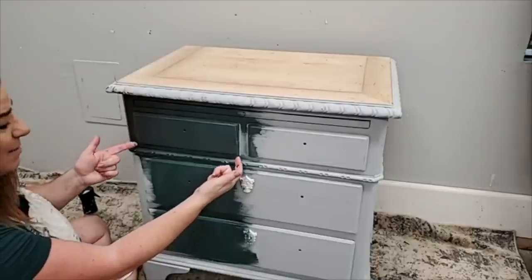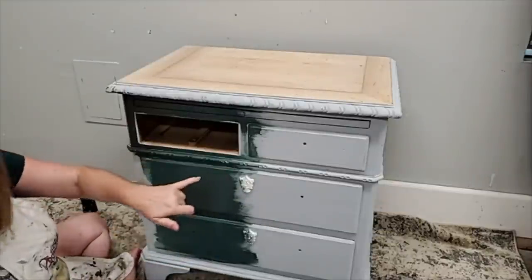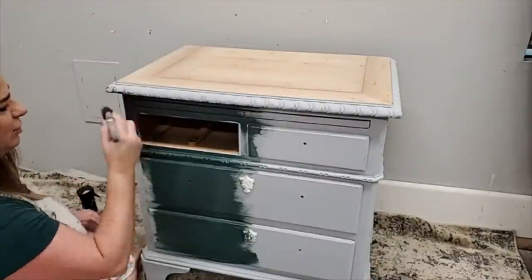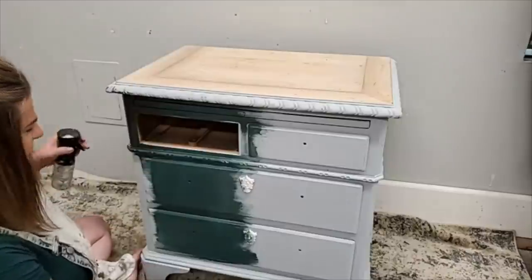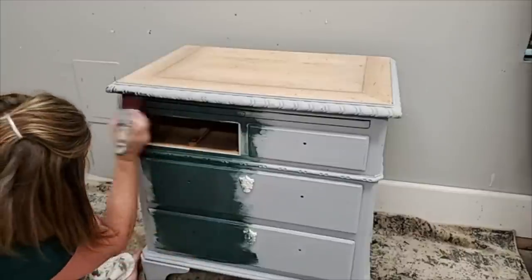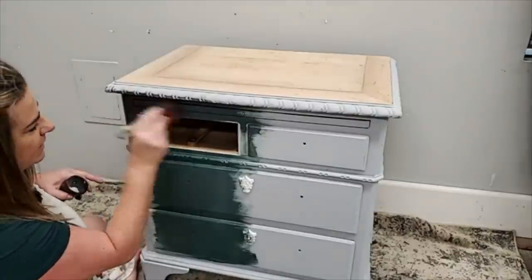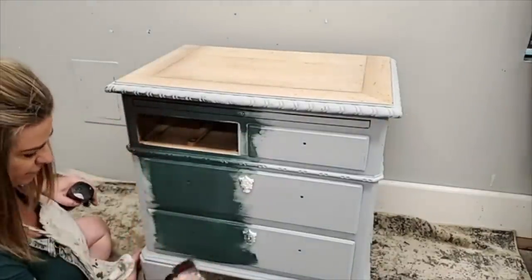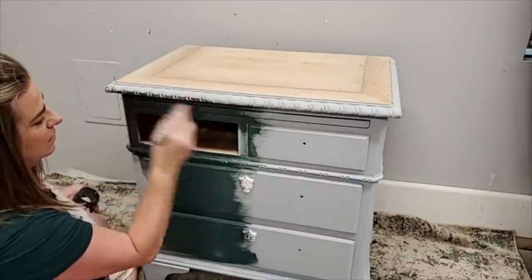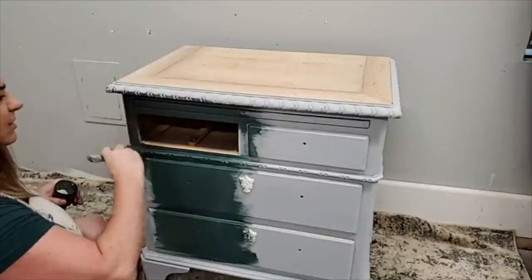I've got my basic color layout. I'm going to pull this drawer out now because I know where my blend is. Do you see what I don't want? I don't want this frame around the drawer to be missed. I want to get up underneath the lip of this piece and make the edges a little bit darker in midnight sky, and then it's going to fade into the teal mix — I'm just going to call it teal mix.